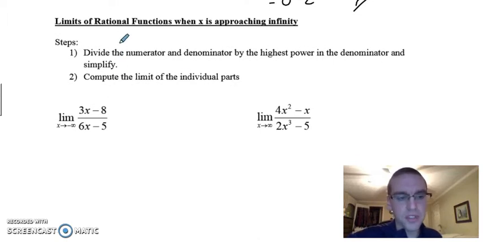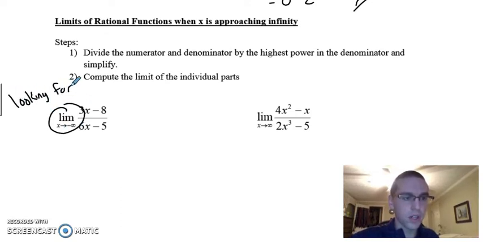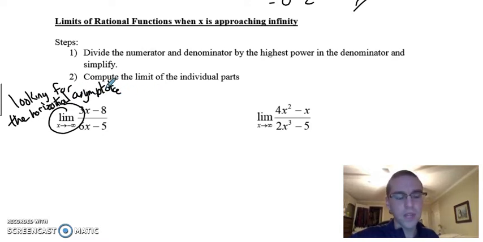Okay, now what happens though when we get rational functions? We just talked about polynomials, now we're going to talk about rational functions. The idea here is that we need to figure out where the asymptotes are. That's really the idea, where's the horizontal asymptote. That's what this is looking at. We're looking for the horizontal asymptote. And I'm going to pause the video and show you, it's going to take too long for me to write out the proper mathematical way to do it, and then I'll show you the shortcut.